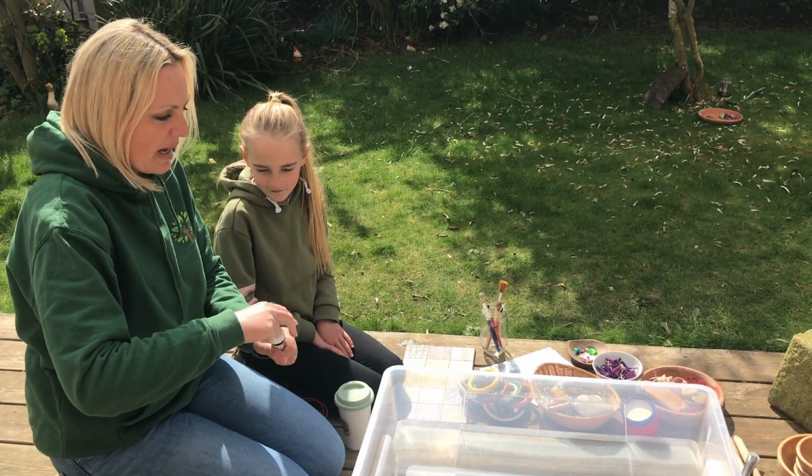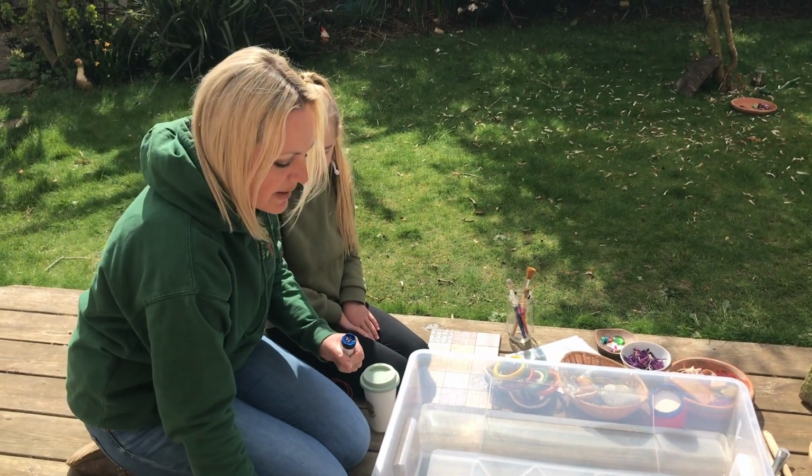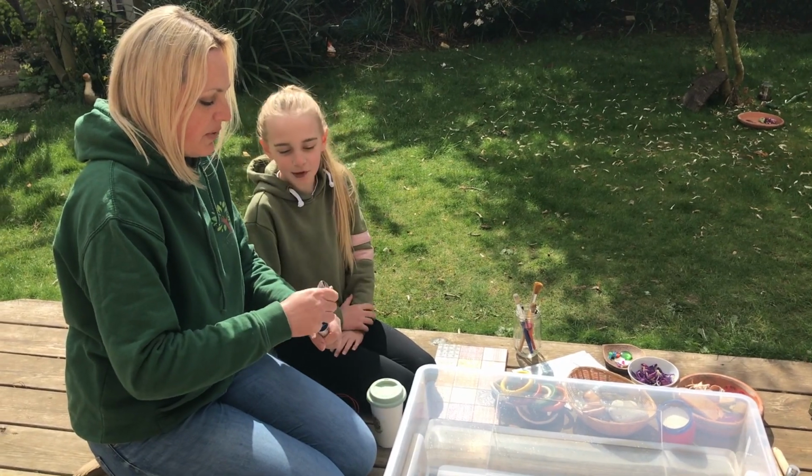So first way to make our water more interesting and more appealing to play with is nice and simple, food colouring.